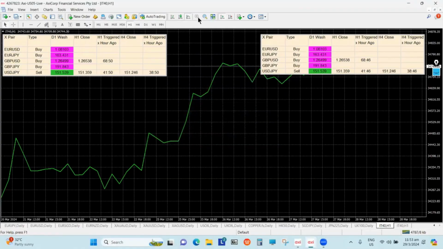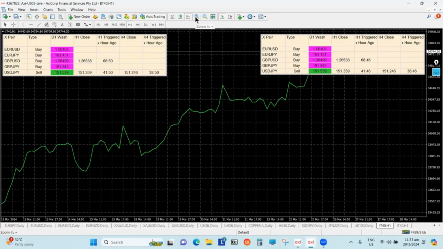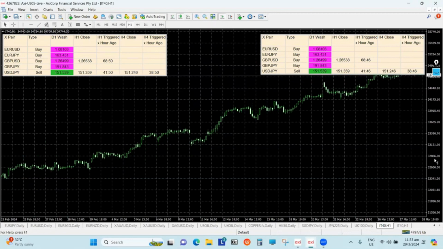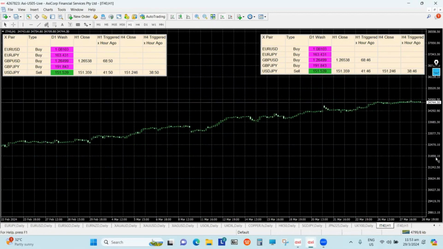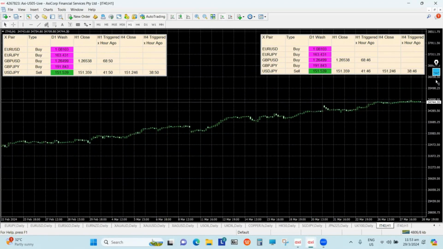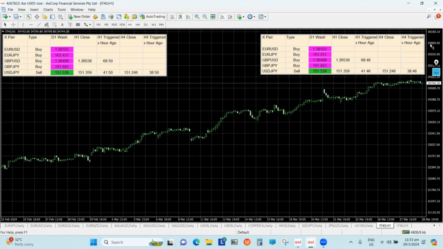Then next one will be your button, your zoom in, your zoom out. Other than zoom in and zoom out on the chart, you can also scroll your chart like that. At the right side of the axis where the prices are, you click and hold, and then you move, to get a comfortable view.